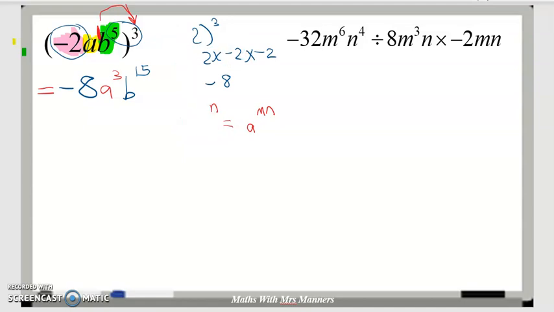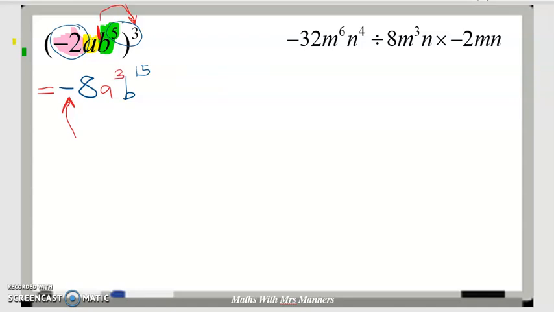Let's have a look at question number 2. Actually, before I move on, just areas where students make mistakes: the minus sign. So forgetting that you're cubing the minus, so 3 times a minus, minus, and a minus. The other place would be forgetting to raise the a to the power of 3. A lot of times students will just write a cubed. That's another place where students will make an error. So just be careful of these little traps.